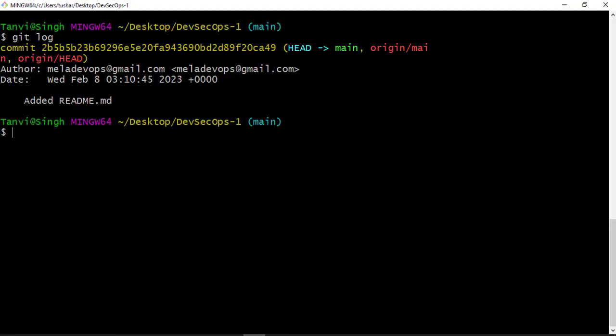Now when you start your work, you don't have that file right now, correct? One option is to go and clone it again. But cloning is not the right way of doing things, guys. Every time you cannot clone, because the repository may be a bigger size, 2 GB, 3 GB. Cloning is very time consuming.